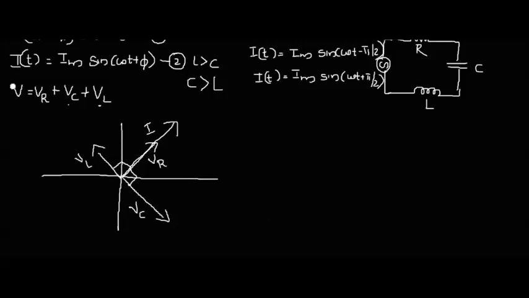Okay, if we get that expression for total voltage, then only we will get the expression for maximum current flowing through the circuit. Our purpose is we need to get an expression for Im, and also we need to get an expression for phi. Okay, so before finding the resultant of these 3 voltage phasors, I am assuming let VCM be the maximum value of voltage across the capacitor, and that I am writing as VCM is equal to Im into 1/ωC. And similarly, VLM is the maximum voltage across the inductor, that I am writing as Im into ωL.